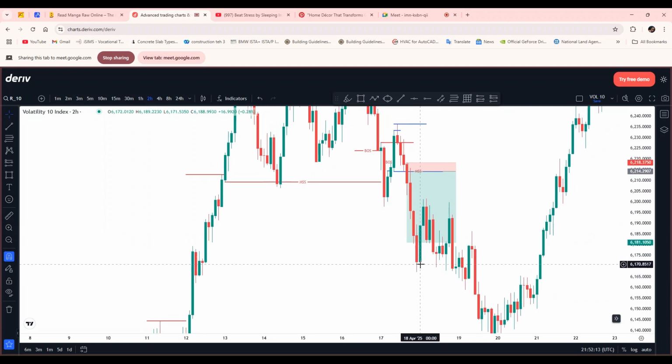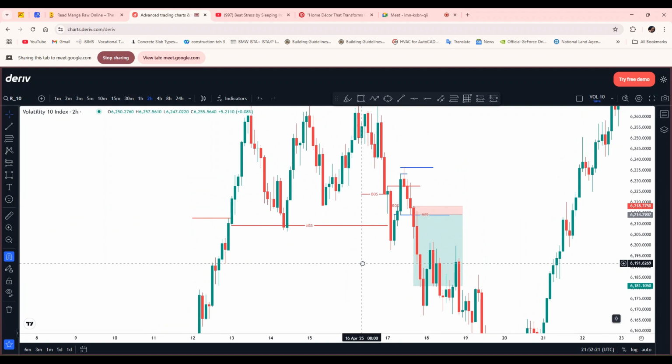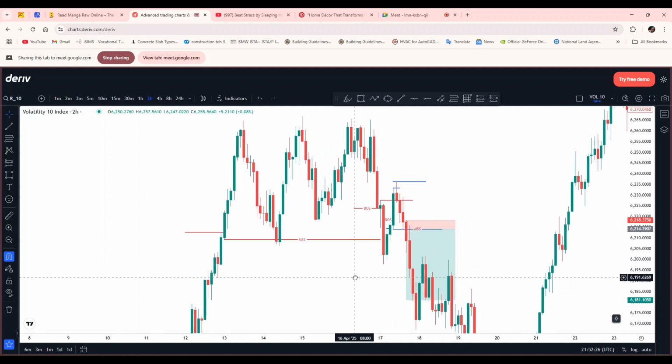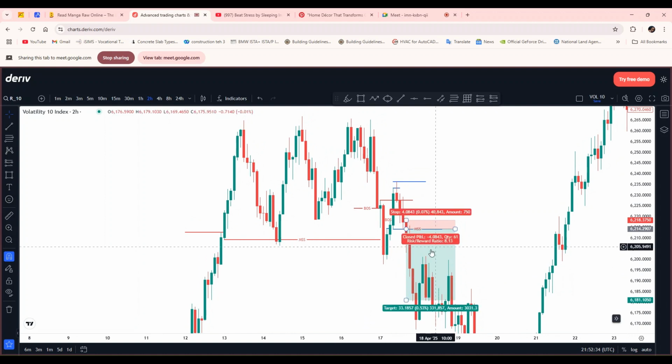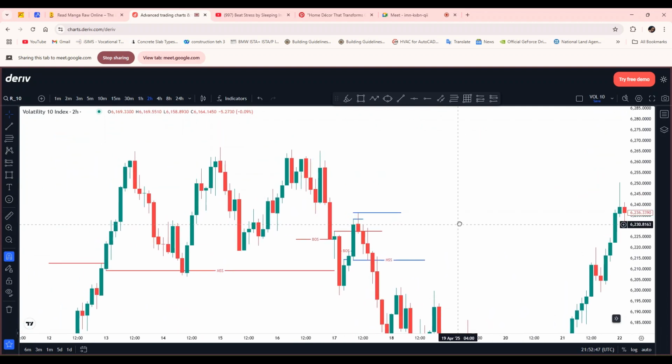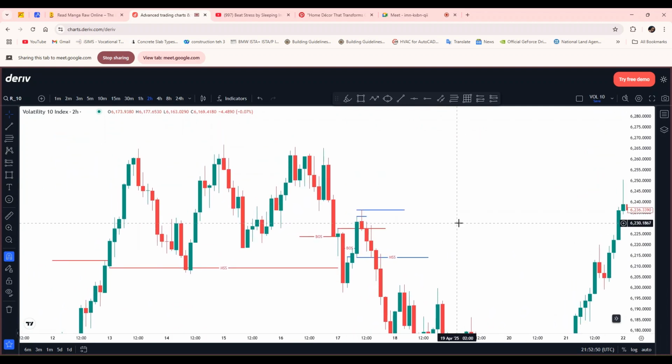That way I don't find myself in the predicament of incurring any of these pullbacks. When we are trading Volatility 10 and we are confident in our trade and markups and the bias of understanding advanced structure, you would have no problem using a higher or even bigger lot size to catch maybe, let's say, $300, $400 on a well prepared setup such as this one. But let's get back into refining from the 2 hours all the way down to the 15-minute time frame.